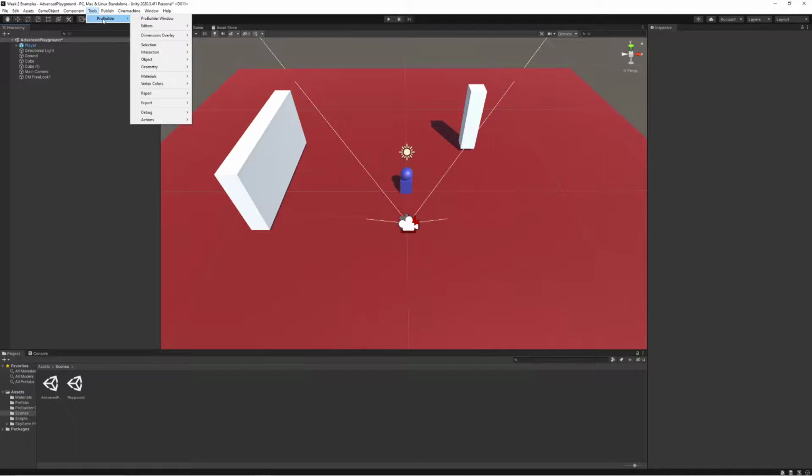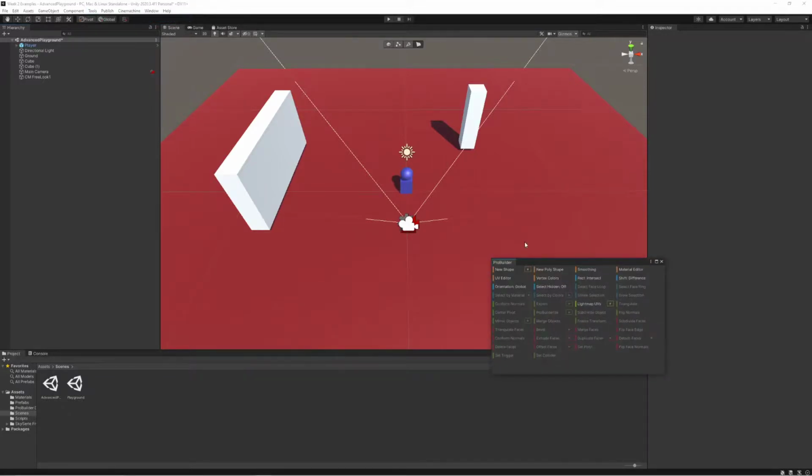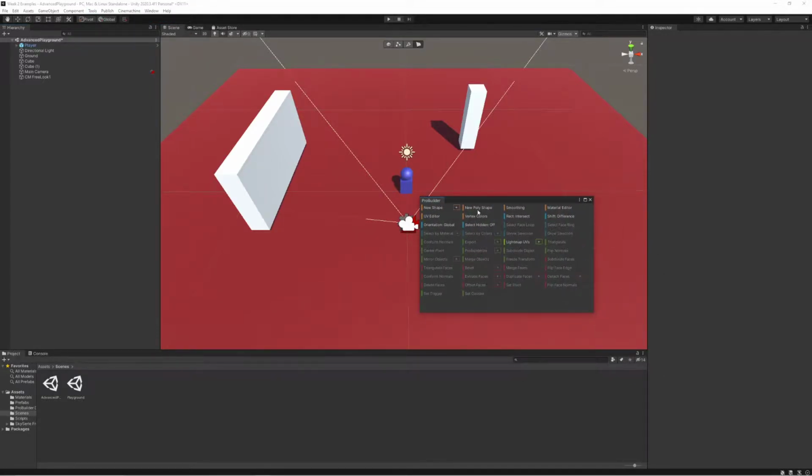Go to Tools, ProBuilder, and open up the ProBuilder window. And we will see that we have a variety of tools and options. Yours probably looks like this right out of the box. Also notice at the top of the screen there are now these 4 icons. I'll explain them in a moment. Do note that inside ProBuilder, you can right-click and either have icon mode or text mode. I'm going to keep it in text mode for now, just so that you can see some of these options a little bit more clearly on my screen.